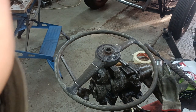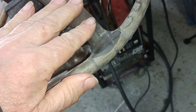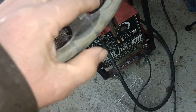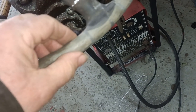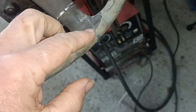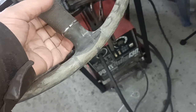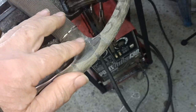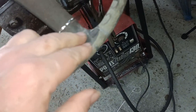I'm just going to do a close-up on one part. This centre part appears to... There's a colour difference between this part and the rim. I don't know if there's any proper Ford experts out there that would be able to tell, but is this material different than this material? Because it looks like it.